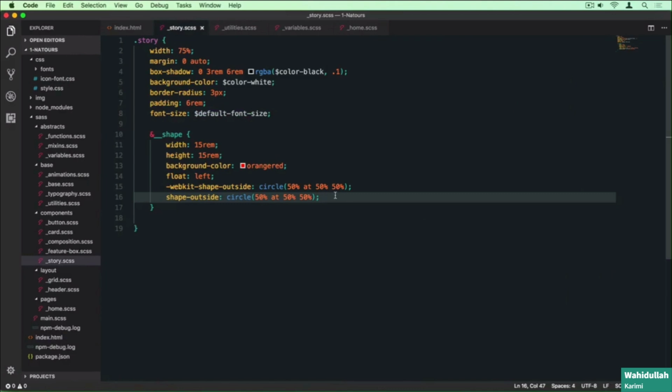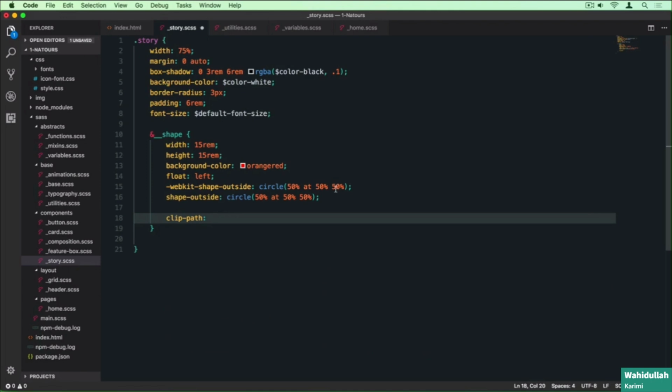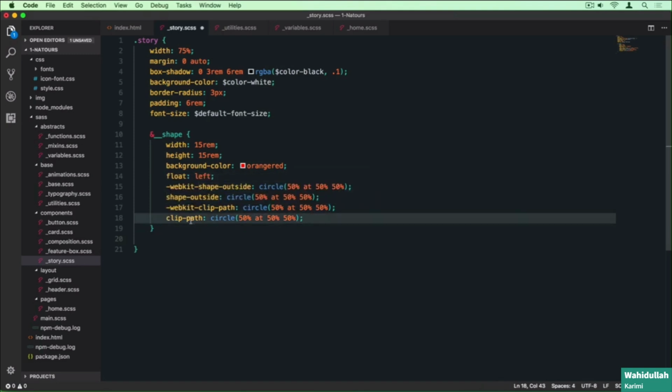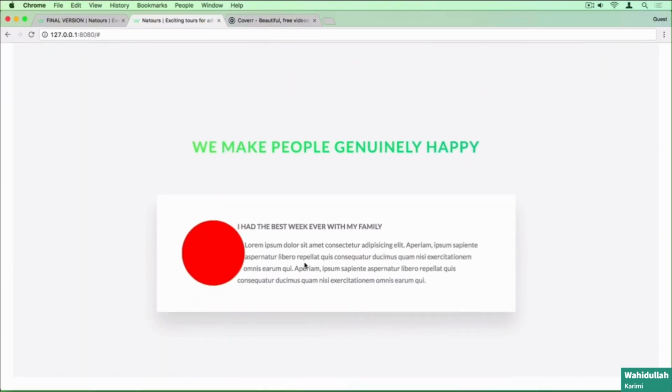And we can do that by using the clip-path property. So clip-path, and then we just use the exact same circle, all right? Okay, and actually the same thing also with the WebKit prefix, okay? So again, this shape-outside, all it does is to define where the content flows around the element, in this case, a circle. And if we actually want the element to look like that circle, we can then use the clip-path property, okay? And so that should be better now, should look more logical.